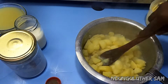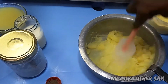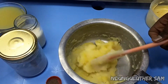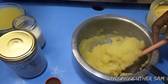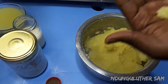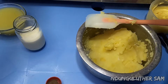And since our potatoes are well done, this shouldn't be a difficult process. I'll switch that for a spatula, and you can see how simple this is. So this is okay, but we are not making some mashed potatoes, we are making them creamy. So I'm just going to taste for salt. Requires just a little bit, small pinch should be okay. So that should be okay.